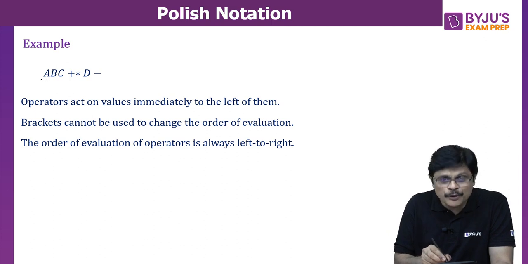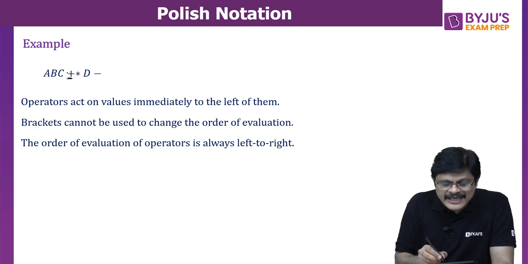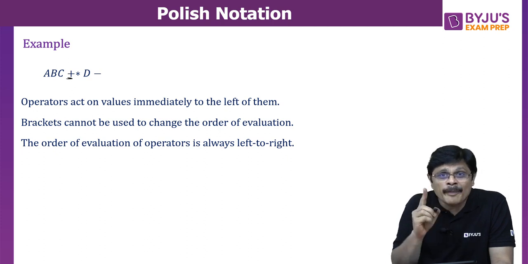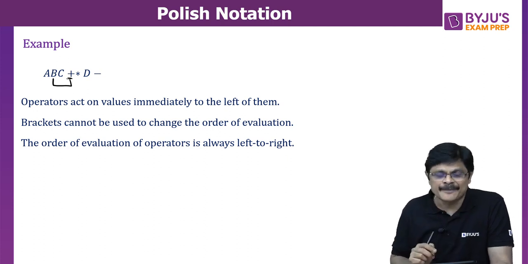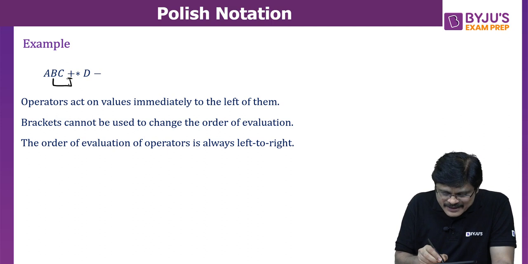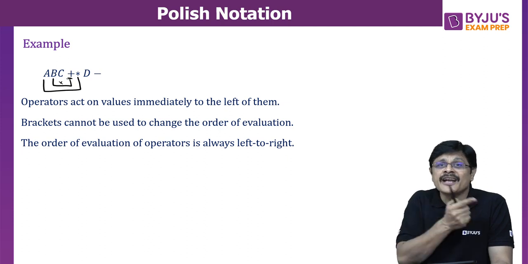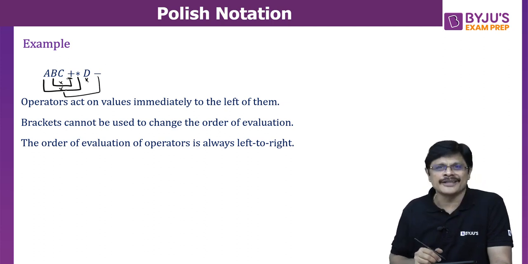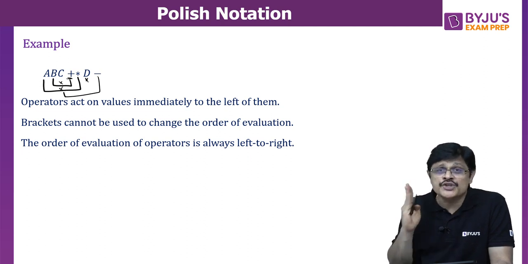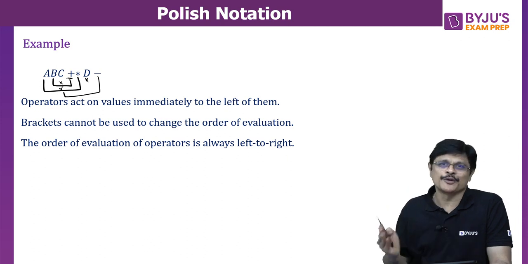So when you go from left to right, whenever you see any operator, it is operated on the two operands which are immediately to the left of it. Then again you see star. Now this becomes an operand, my dear friends. So this star is operated on the two operands which are to the left of it, that is this BC plus, followed by A. Am I clear? Now again you see minus, this is one operand and this is the second operand, my dear friend. So this will be operated on these. So this is how the postfix expression is evaluated from left to right. Am I clear?